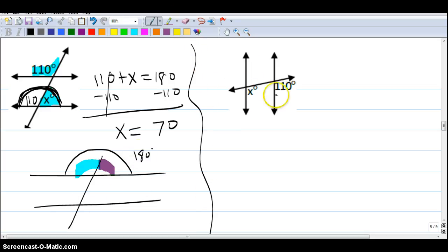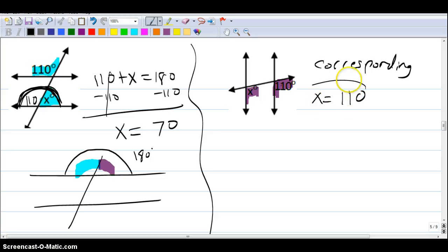Now the next question. That's 110. How much is the other one? Now if you look at this question, it's kind of upside down, but it still works. It's the same thing. This is the bottom right hand corner. This is the bottom right hand corner. That means they are corresponding. That means they're equal. That means x is 110, because they're in the same location.